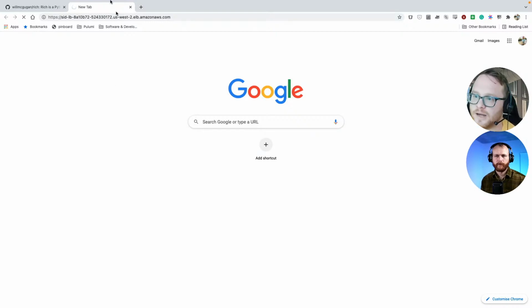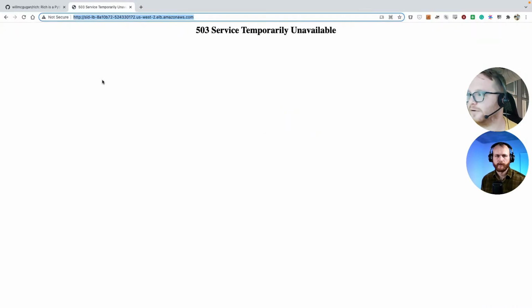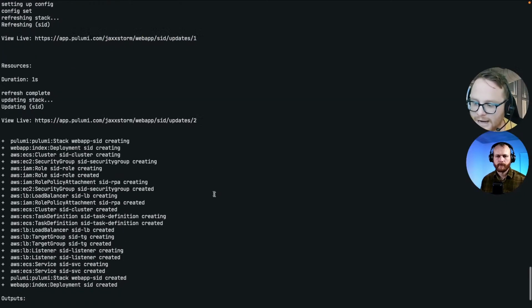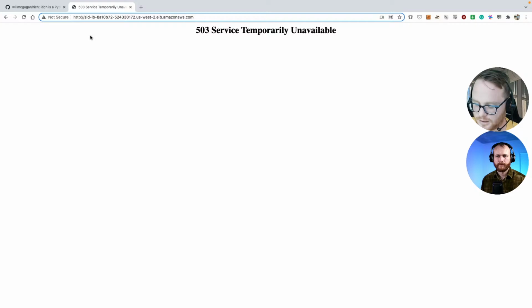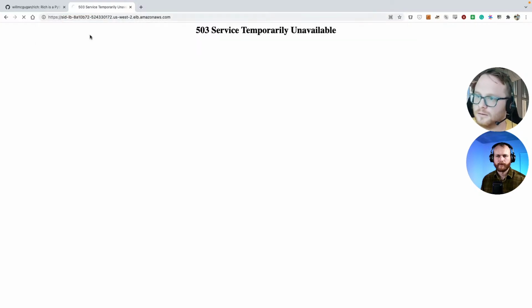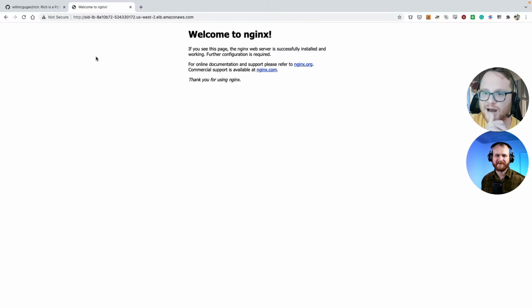Is it going to work? It's giving me an HTTPS, of course. And of course, I'm getting a service temporarily unavailable because live things never work the way you want them to. Let's try again. There we are. I was trying HTTPS instead of HTTP. I think that's Chrome telling me what I'm doing. So that's my Nginx deployed.